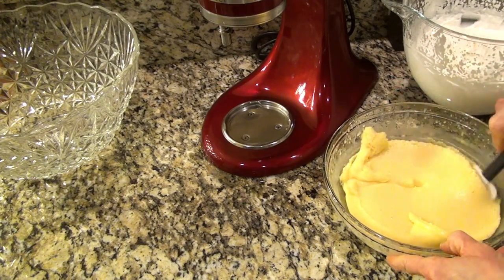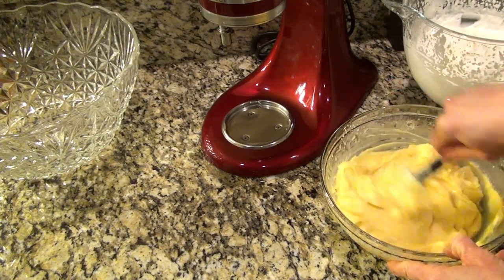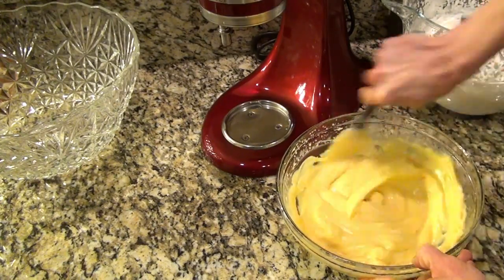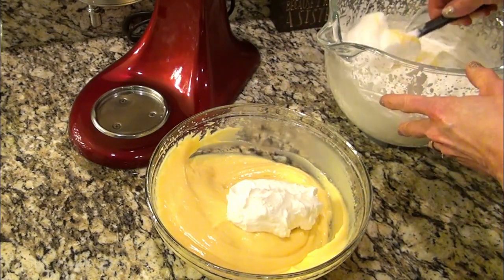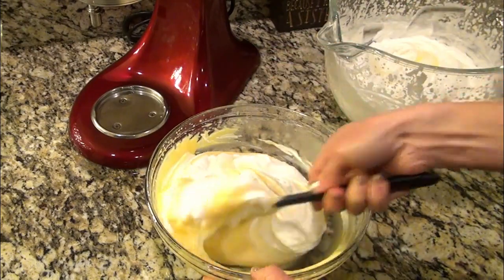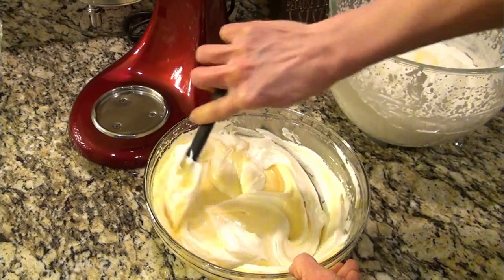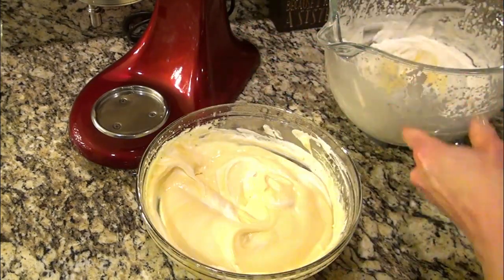I've got my pudding mixture. I'm just giving it a good stir just to loosen it up. Now I'm going to add the whipped cream mixture to the pudding a little at a time and try to gently fold it in until it's completely combined. And I know I could have probably done this a little more gently, but it still turned out delicious.